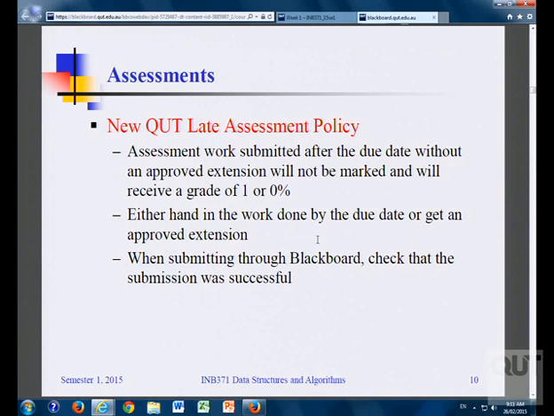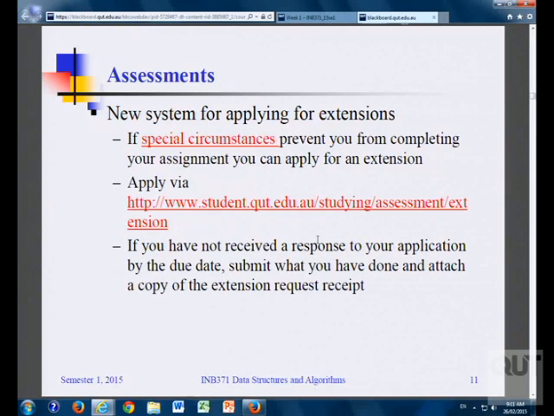If you don't submit your assignment after the deadline and you haven't got an extension, we will not mark your assignment at all. Therefore you get 0 for the assessment item, and the grade is 1. I believe most of you already know that.